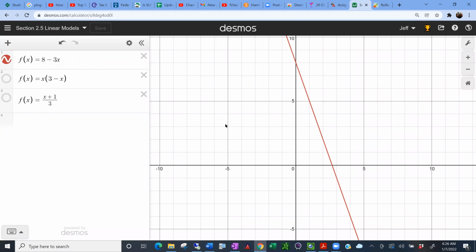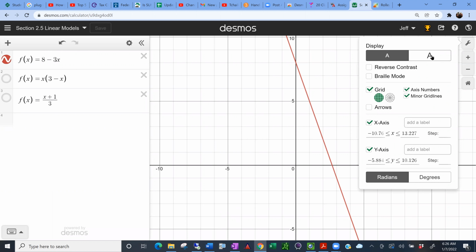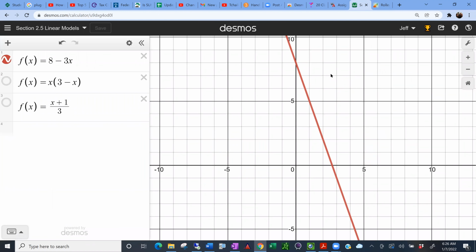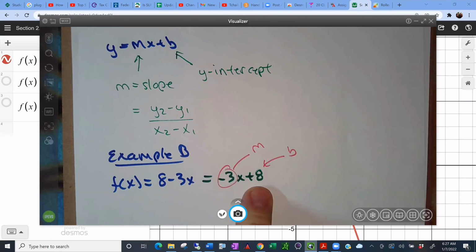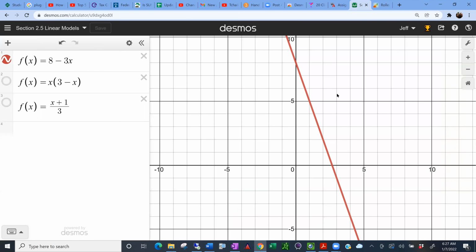And here's your graph. Now, if you're looking at this on Desmos, you can make this a little bit nicer to look at. If you go to the tool icon and click the capital letter A, it just makes it a little bit easier to see. We can see a couple things that we expected. We expected, for instance, a y-intercept of 8. Okay. If you click this graph right here on the y-axis, 0, 8, there's your y-intercept. Here's your x-intercept. It's actually given to you as a decimal, not a nice fraction, but that's okay.